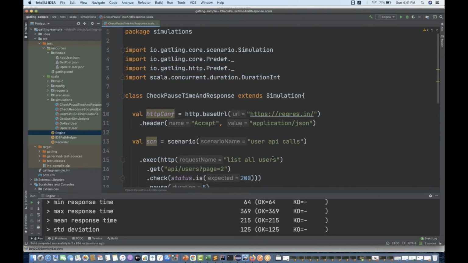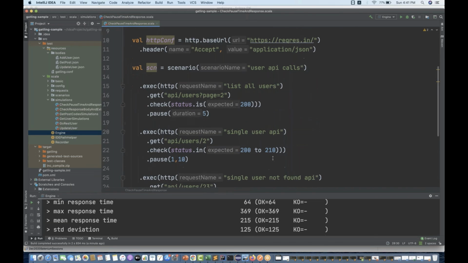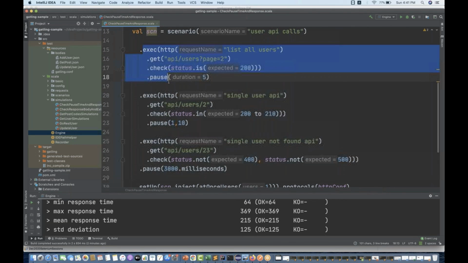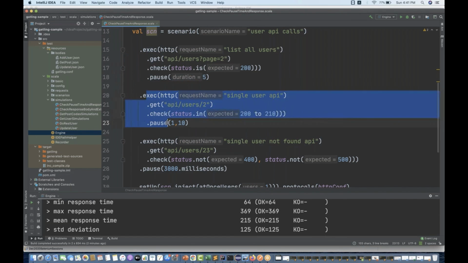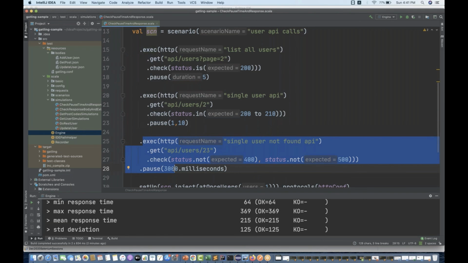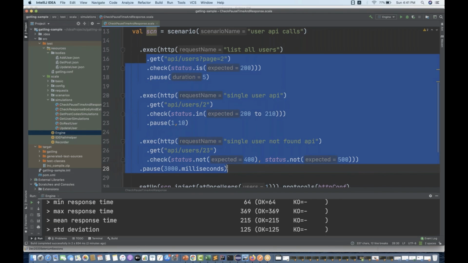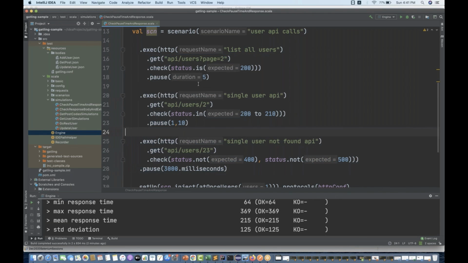The same concept will work with any kind of API that you are using. So you can call back-to-back APIs like that within the same scenario. Maybe you can do a post call, then execute a get call, and then again execute for a specific user. So you can create one end-to-end scenario by calling multiple APIs in a sequence with the proper pause in between. This is the main purpose of pausing. Very good feature, very straightforward.